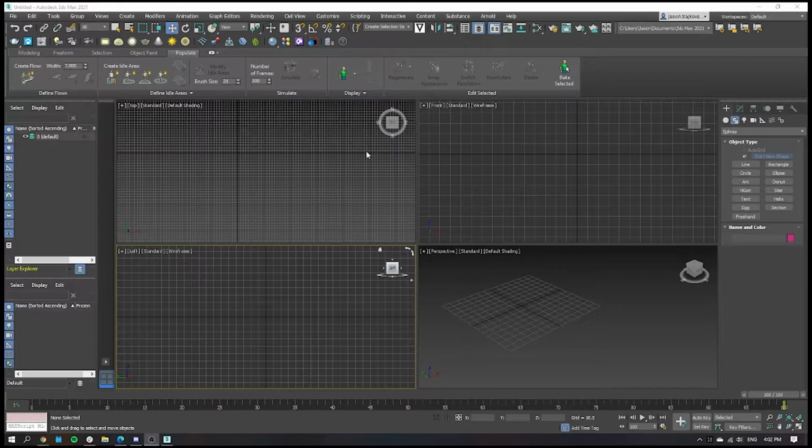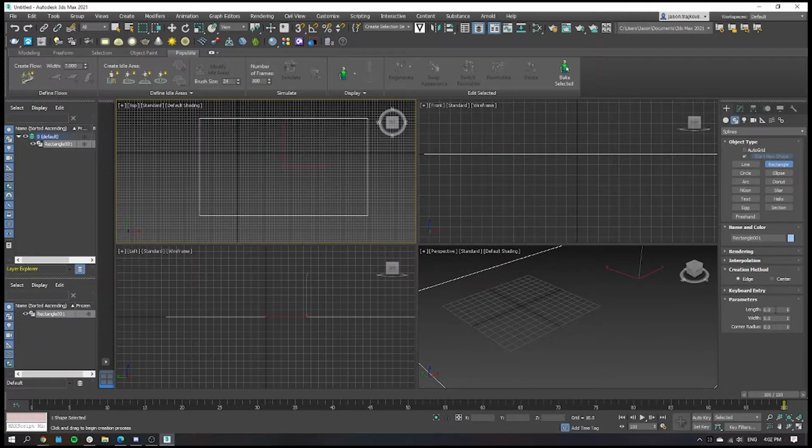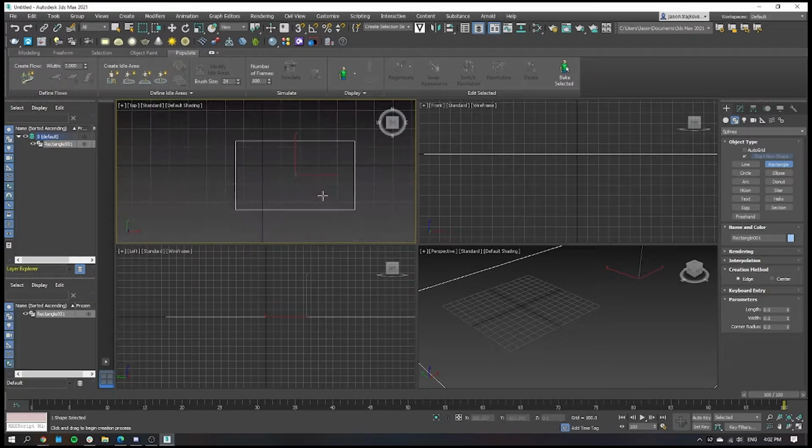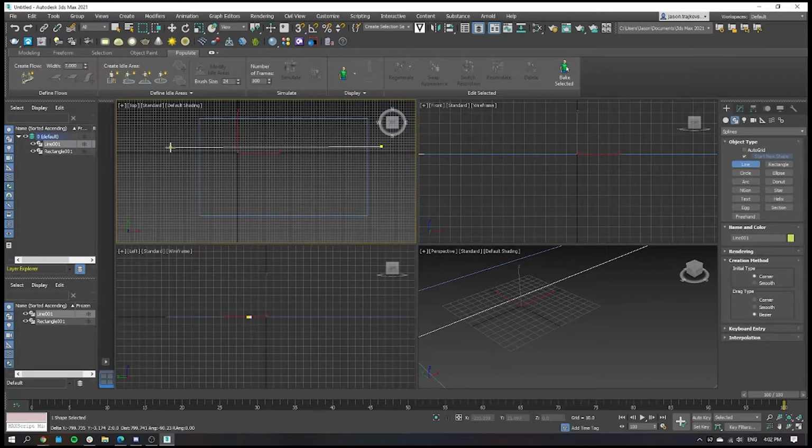So first, open 3ds Max and open a new file template, then go onto your right hand side where you can click on shapes, and we'll go onto splines. Just add yourself a rectangle and this will be your city outline. You can also adjust the length and width in the parameters if you need a specific size, but for this it's just going to be pretty rough. We'll then go into line, which is just next to rectangle, and add in our roads.